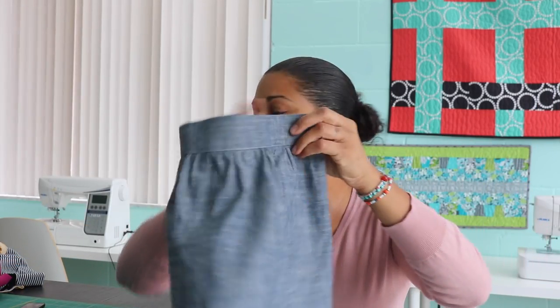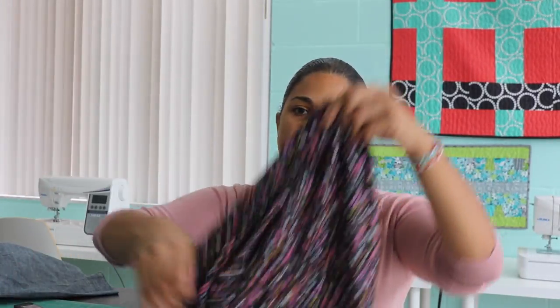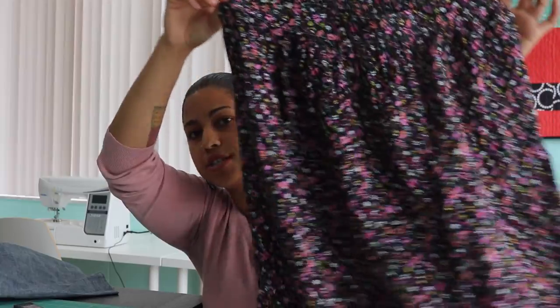So then I tried it by sizing down. Remember, this one I cut at a size 16. The next one I cut at the size large, which is 12 to 14. And I was still able to cut a couple of inches from the elastic. Even though my measurements put me at the largest size, because I used a drapier fabric, a rayon challis print, super lightweight, breezy, airy, you see how it falls a lot smoother than the medium weight chambray does, right?